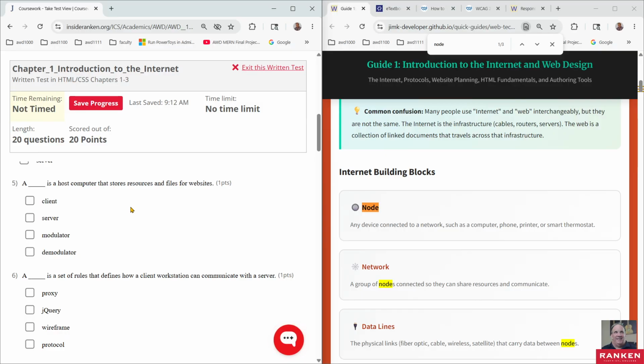But in the real world, when you've got a real website that's deployed, the client is just the browser, and the browser renders what comes from the server. So all the resources and files will be on the server.